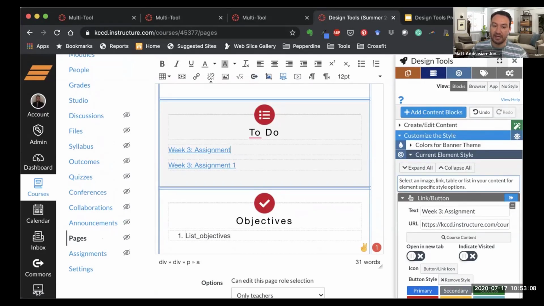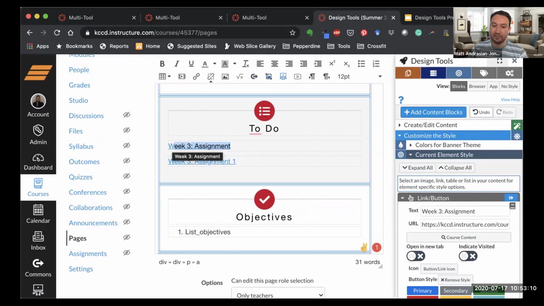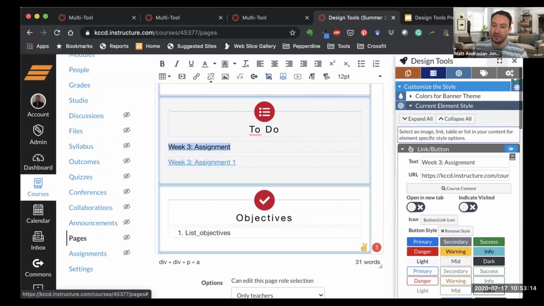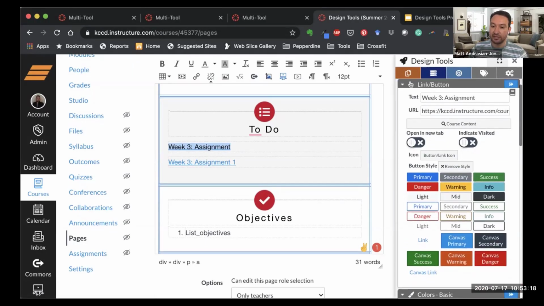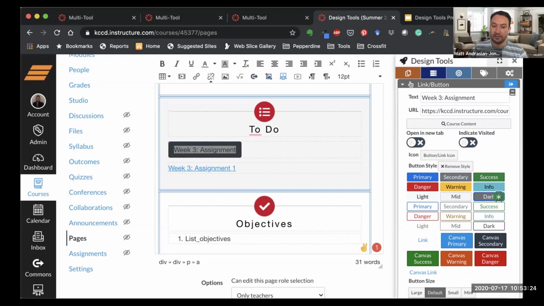So let me highlight that link that I just put on my page again. As soon as I do that, it pulls up the link button menu in my page over here in Design Tools. So I could scroll down and just click one of these icons. I'm gonna click dark. And it's going to turn that link into a button. And that's how that works.